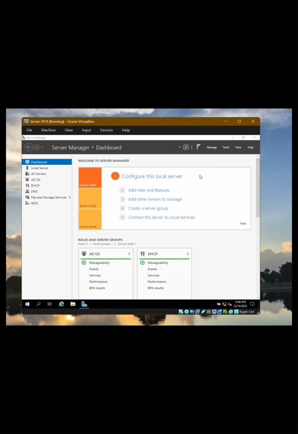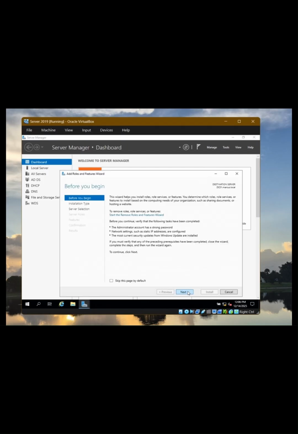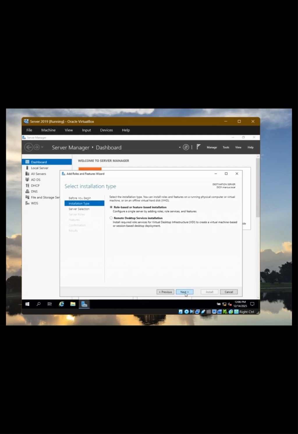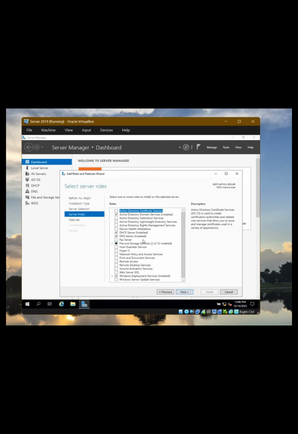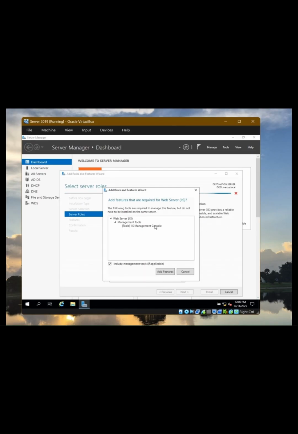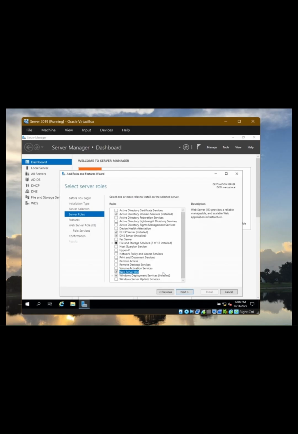From the menu, you go to select Manage, then choose Add Roles and Features. In the Add Roles and Features wizard, we're going to proceed to the server roles section, right? So all these pages, we're going to click next, next, next. Here we want to select the role named Web Server IIS, and when prompted, we'll add any required features that are automatically suggested. Right, so we're going to click next.